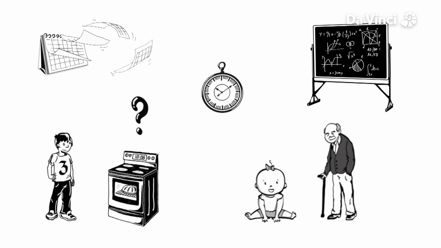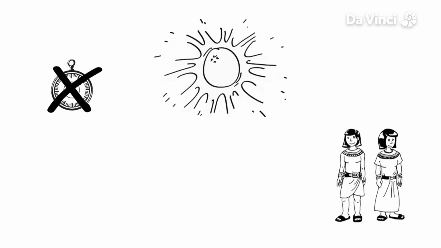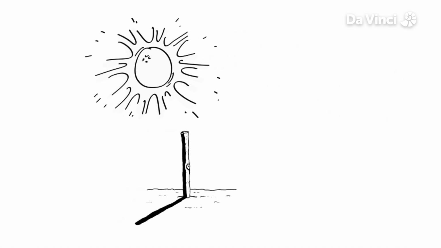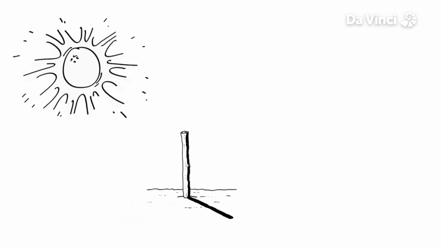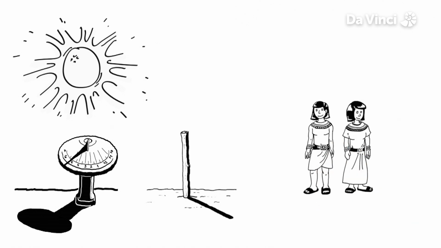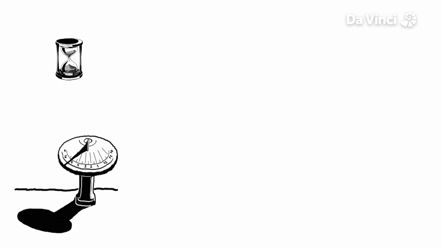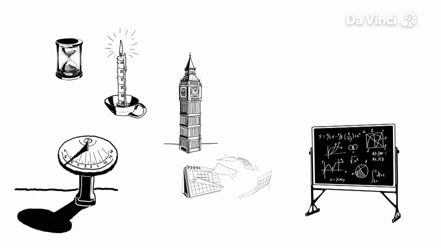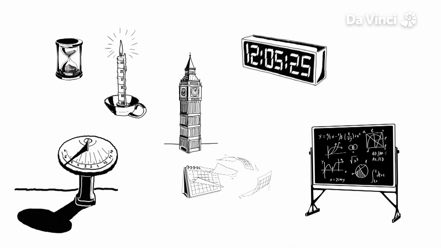measure time and dates. Our ancient ancestors didn't have clocks or watches, so they told the time using the sun and mathematics. As the sun moves across the sky, the shadows on the ground change. By inventing sundials, our ancestors were able to know roughly what time it was during the day. Over the years, more accurate clocks were invented, and using maths, days could be divided up into 24 hours. Each hour into 60 minutes, and each minute into 60 seconds.